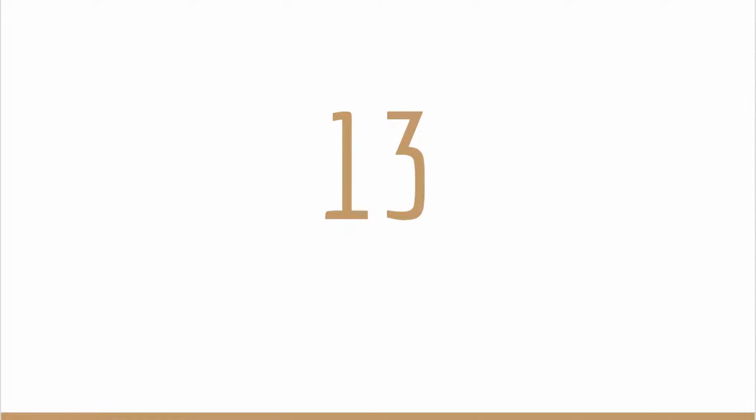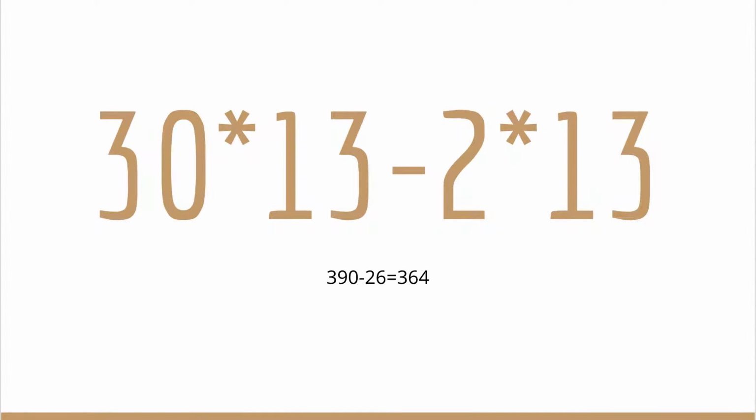I promise it's related. So if you ended up with the right numbers, you should have gotten the sum of the numbers from the first slide, which was 2, 3, 5, 7, and 11. That sums to 28. Multiply that with 13, and you should have gotten 364. This is just one way you could have manipulated it in your head.